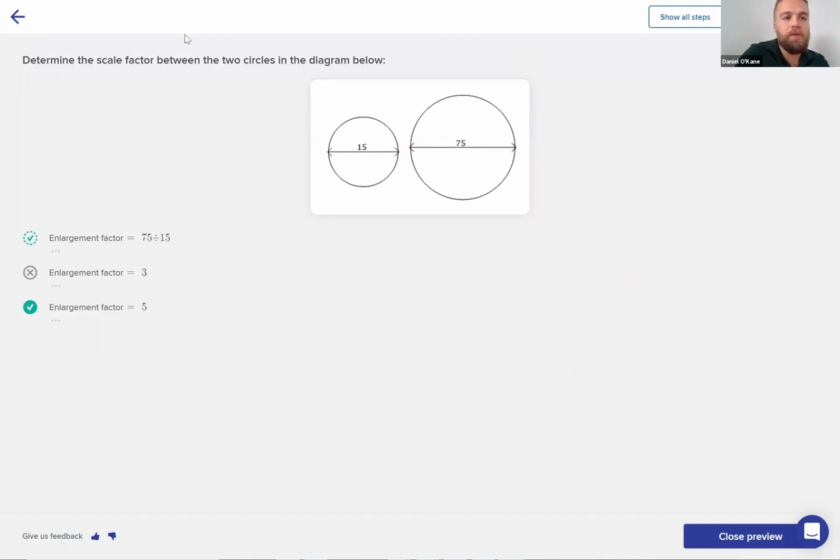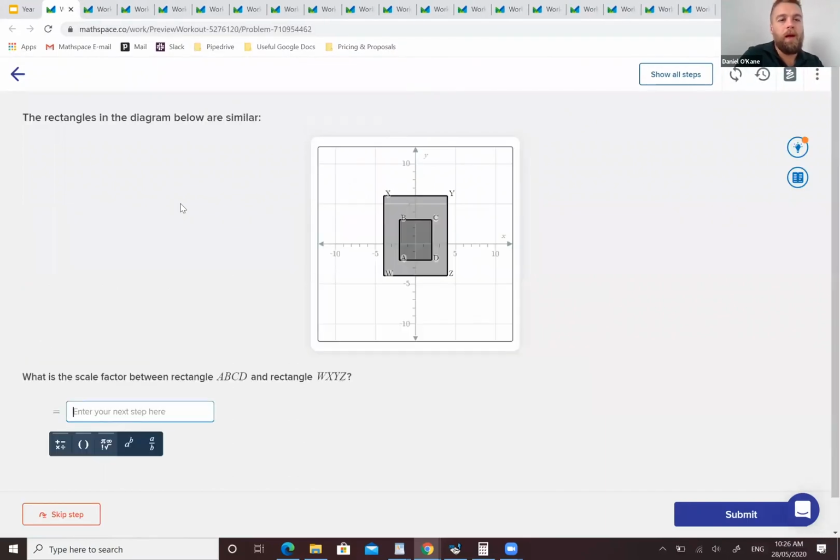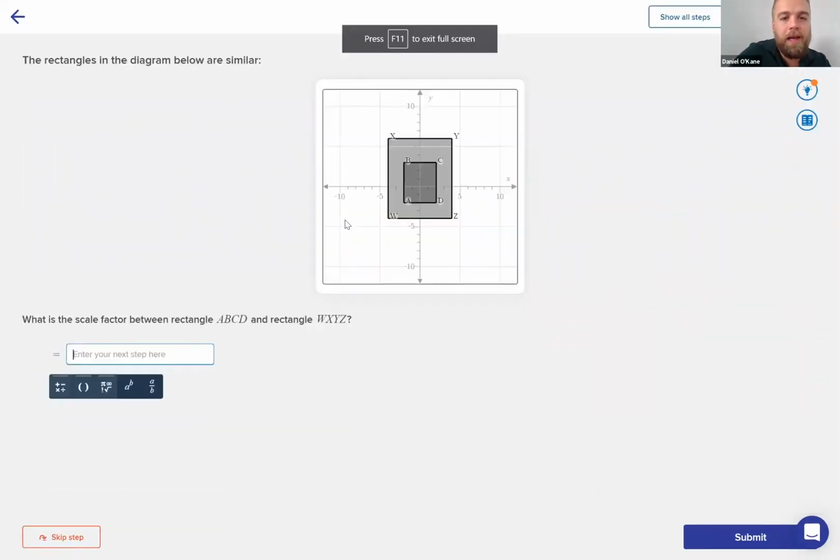Okay, all right, we can go to the next question. We'll do a couple more of these. So now we're looking at these 2 rectangles, and we're told that they are similar. So those dimensions are going to have that same ratio. The smaller rectangle's length and width will be multiplied by the same scale factor for both length and width, to create the length and width of the bigger rectangle.